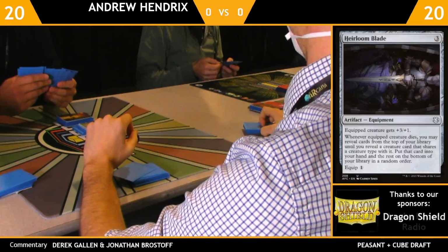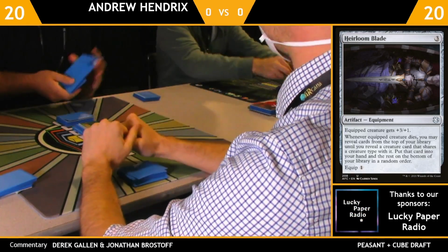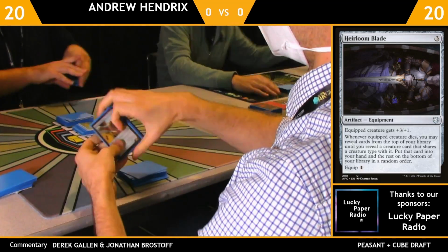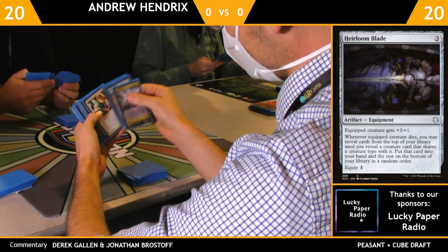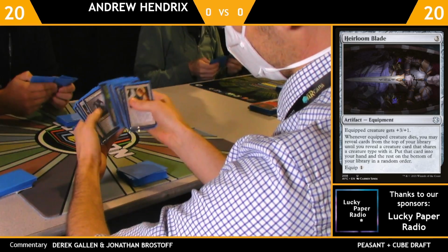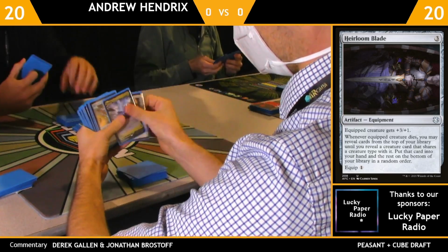All right, so this is a 3/1 for 3. Equips for 1. Whenever a creature dies that it's equipped to, you get to search your library for another creature that shares a creature type with it. This is Usman's favorite equipment, probably favorite card of all time. It's really efficient equipment. It goes great with the 3/1s and gets you a little value on the way out.